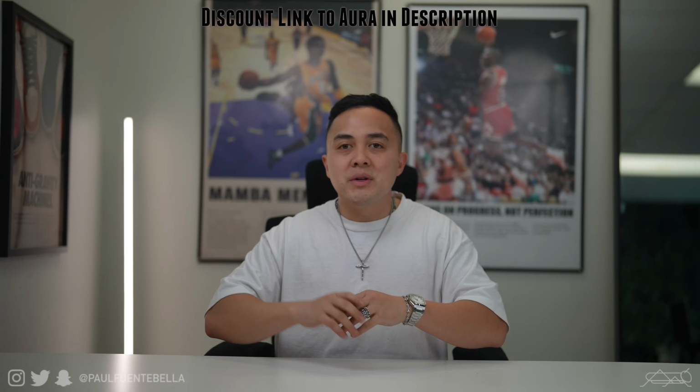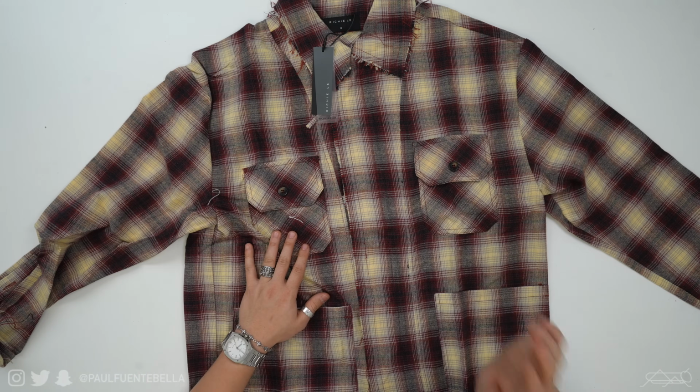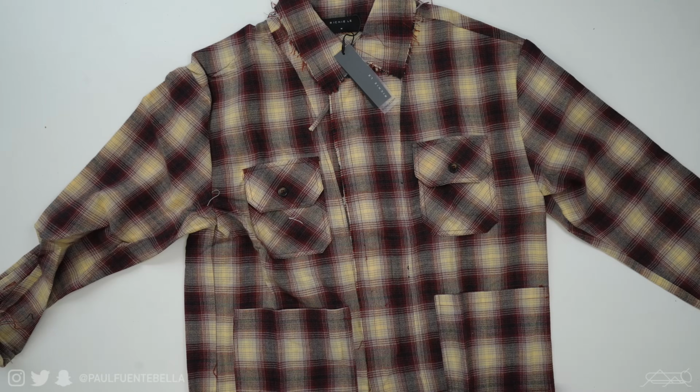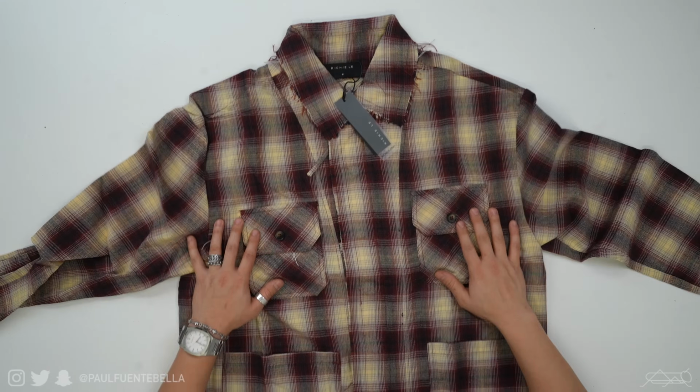Now, without further ado, let's go and jump right into the first garment. All right, so what we have here is a vintage style flannel that does feature distressing here through the collar, as well as through the placket here, fringed at the bottom, as well as here on the sleeve cuffs. I do like the shadow style of plaid a lot, and I feel like both colorways that they are dropping are very nicely executed.